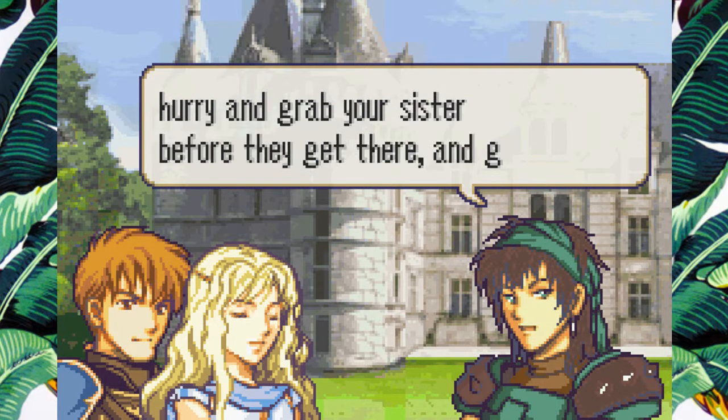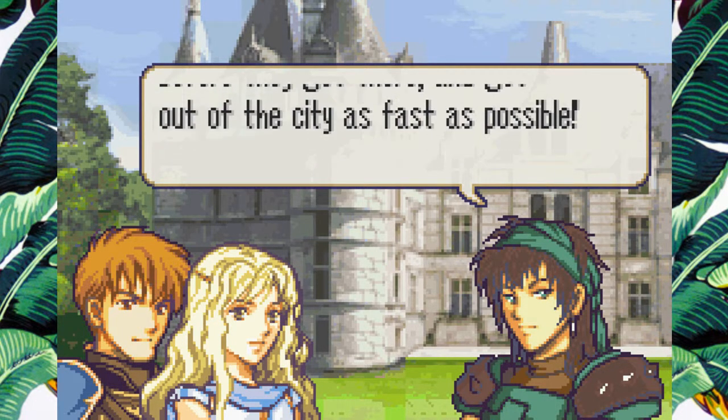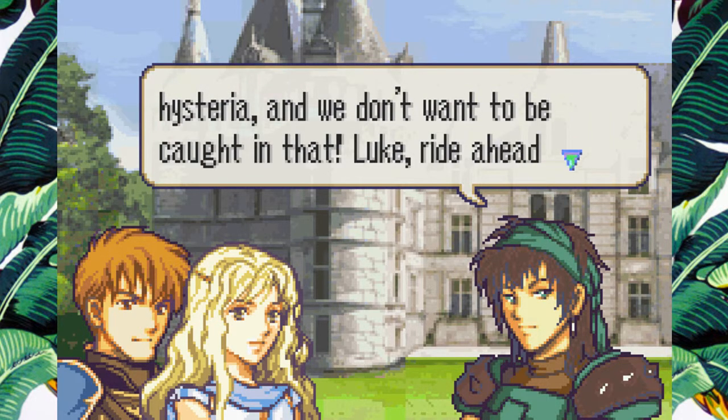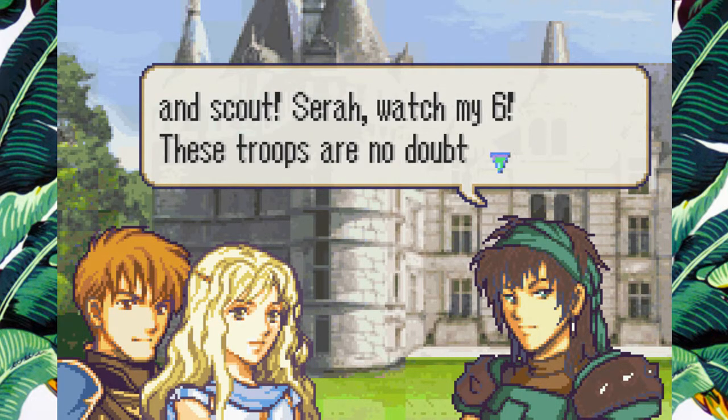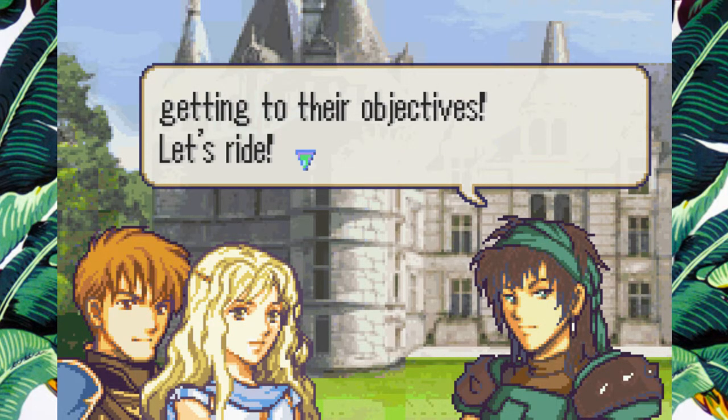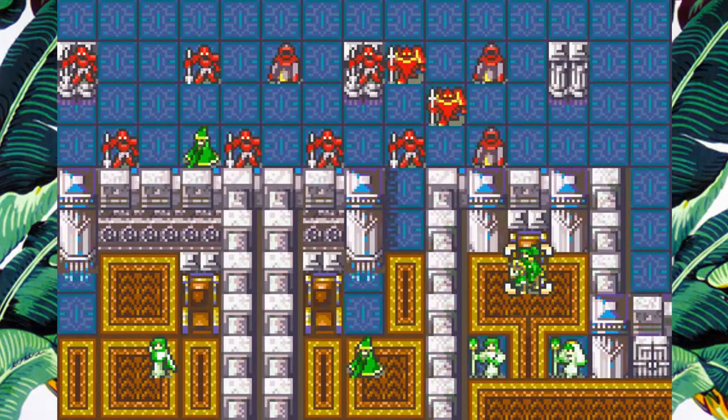Exactly. We need to hurry and grab your sister before they get there, and get out of the city as fast as possible. Even if little damage is done, this attack will no doubt cause mass hysteria. We don't want to be caught in that. Luke, ride ahead and scout. Sarah, watch my six. These troops are no doubt elite and won't waste any time getting to their objectives. Let's ride.